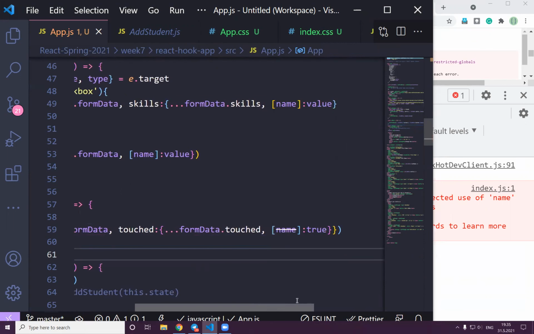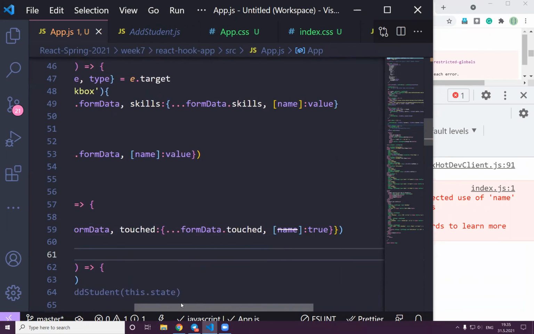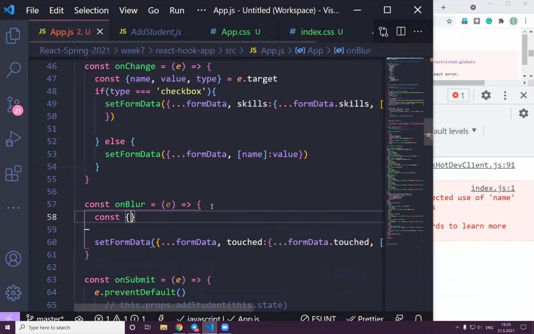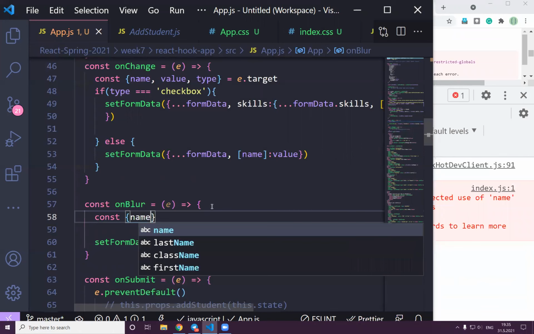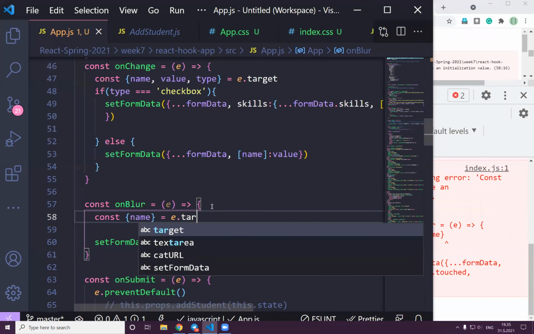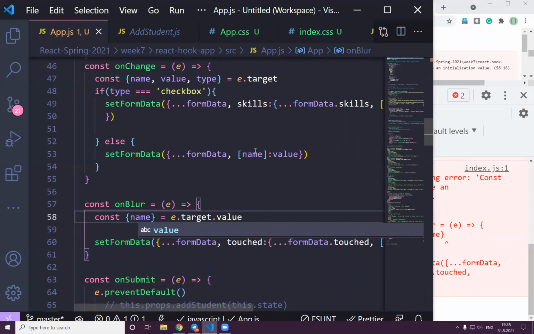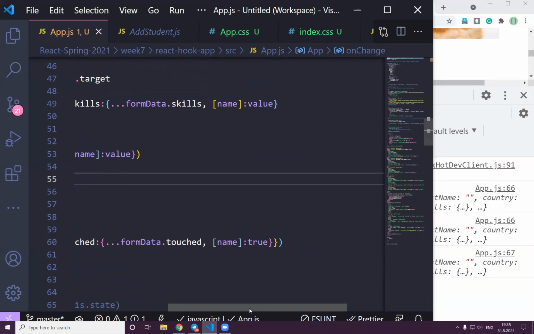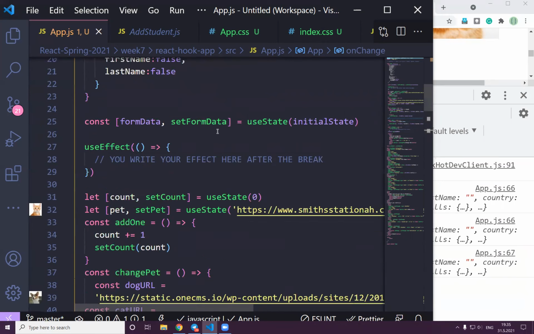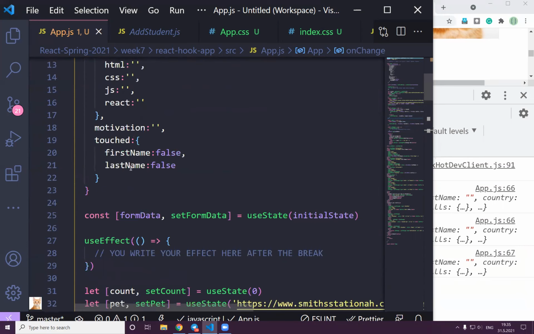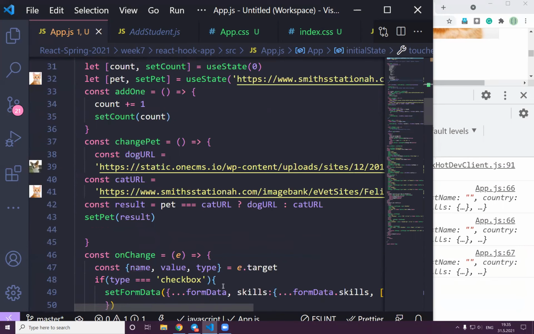Nothing to do with that. But we don't have name, so we have to destructure the name. const name is equal to e.target.value. The reason why we change this to true is because our target is just to change this false to true, any of the values to true.